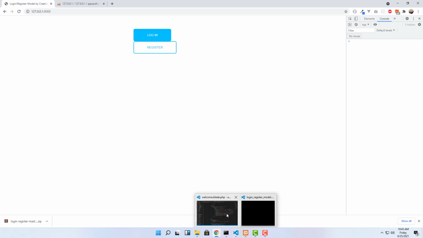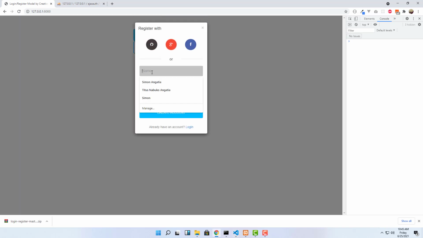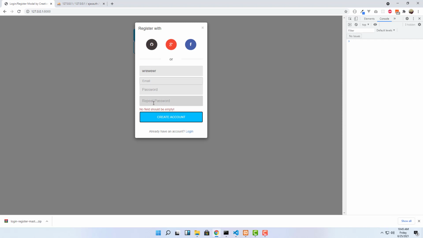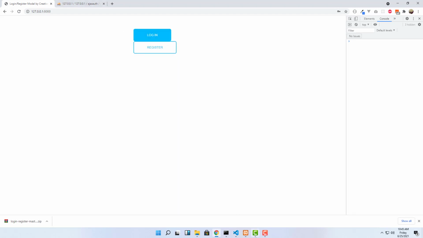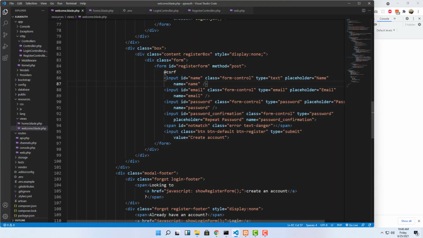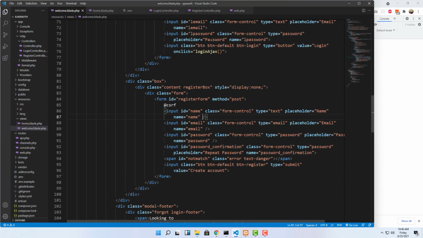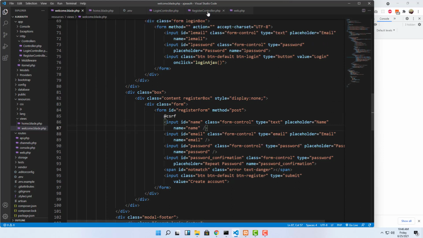So that's great. Now let's try to enter the name, try to submit, no field should be empty. Email, so you can't submit when any field is empty. So let's try that, and you see now the passwords do not match. So that is real-time validation, and that's great. Right, so after that has been taken care of, this is very simple now. It's just to create the account. Okay, we just now want to create the account.